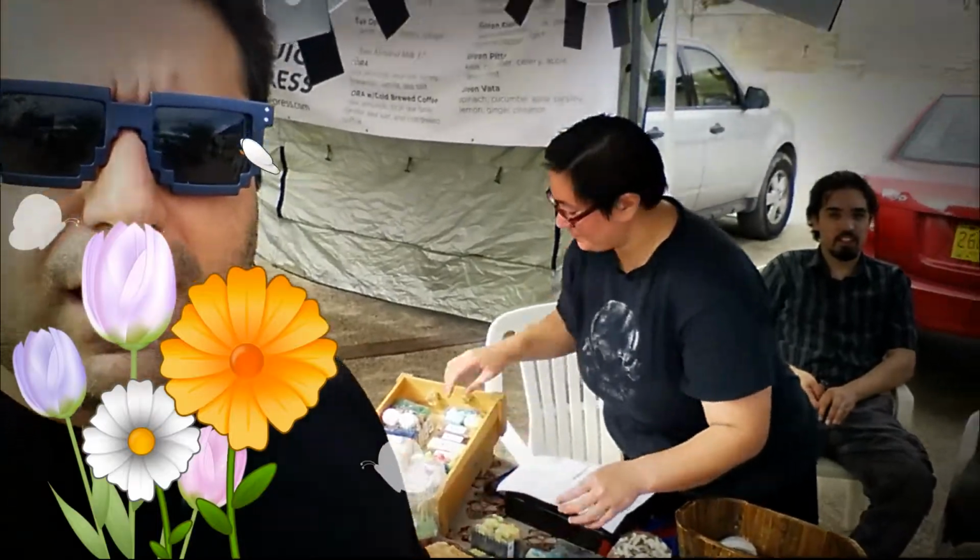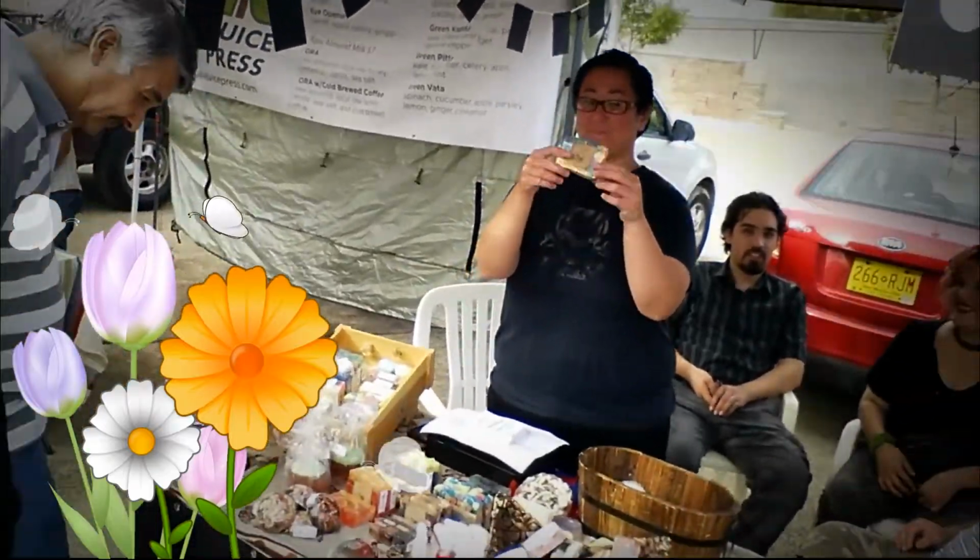All right, here I am still in the farmer's market, and I have just found some pretty cool stuff over here. It's handmade soaps from Bone Peeler Soaps, and they've got some pretty cool scents, I guess. I was going to call them flavors, but they're not really flavors unless you were going to eat them, but this is soap. So let me leave it to them to explain a little bit more.